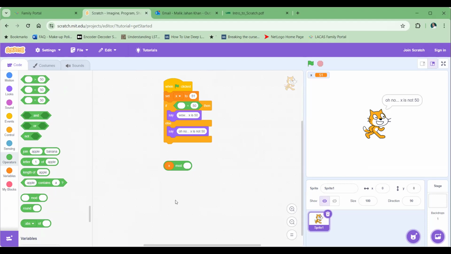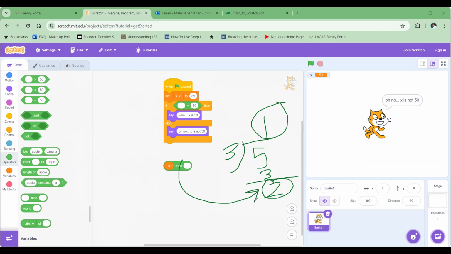So what is mod? If you're able to recall your basic math, mod is somewhat like this. If I take 5 and divide it over, let's say, 3: 3 ones are 3, and 2 is the remainder. So this 1 is called the quotient, and 2 is the remainder. So this mod operation actually gives us this 2. So we can divide x over any number, and whatever is the remainder of that division, that will be the answer as x mod that number.